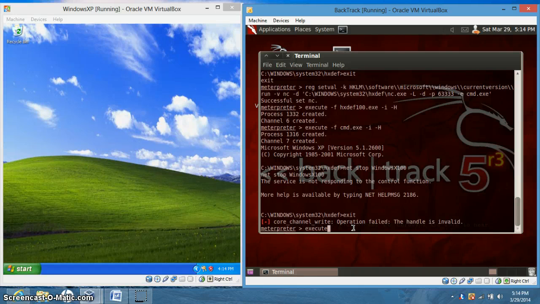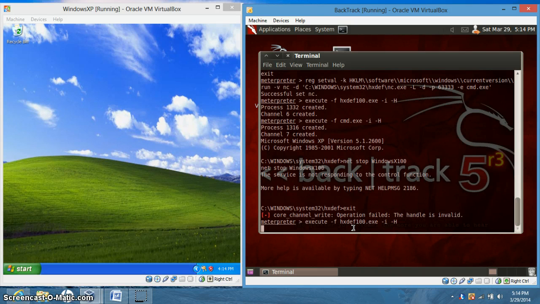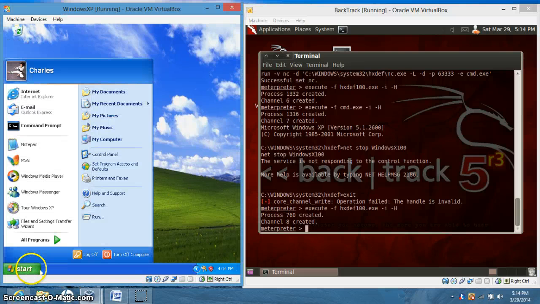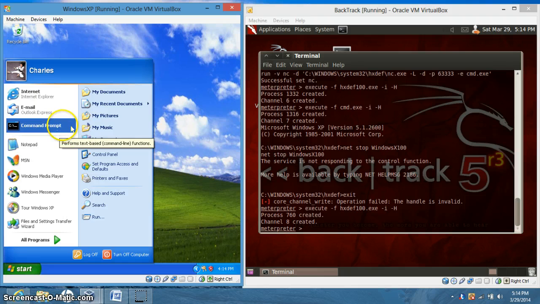We're going to execute a file. So all of our Hacker Defender netcat files should be hidden.